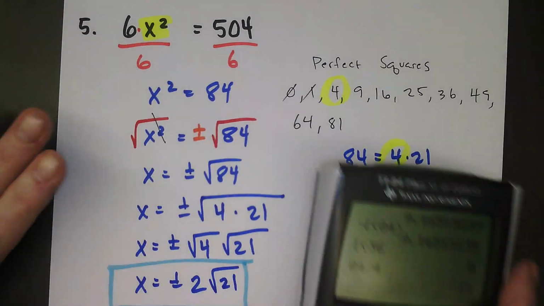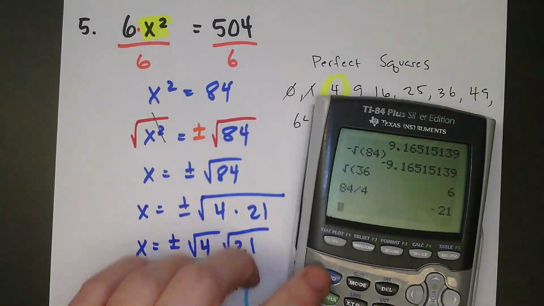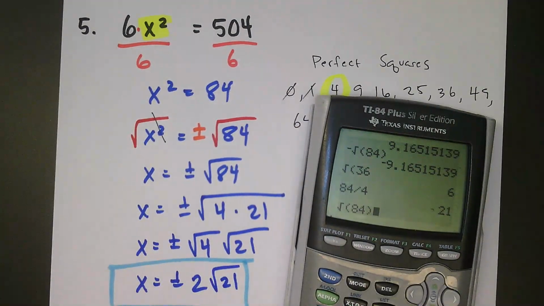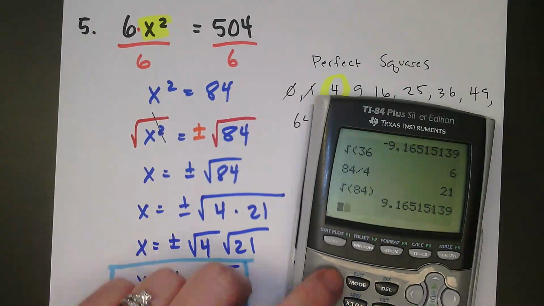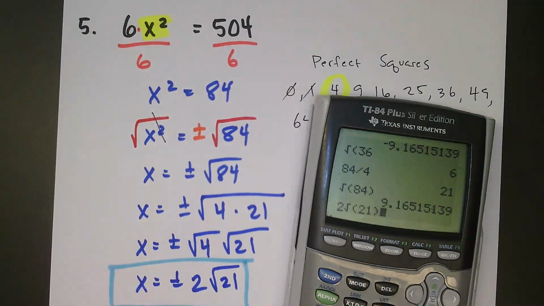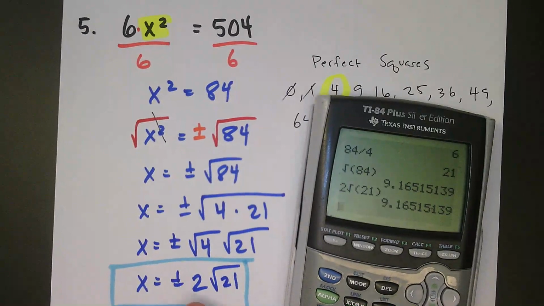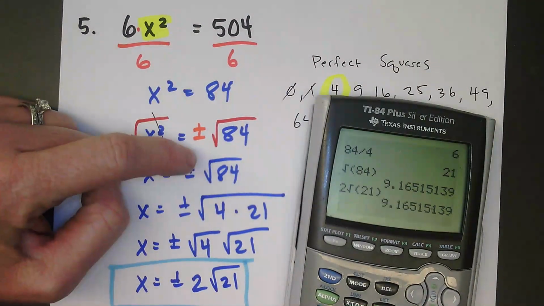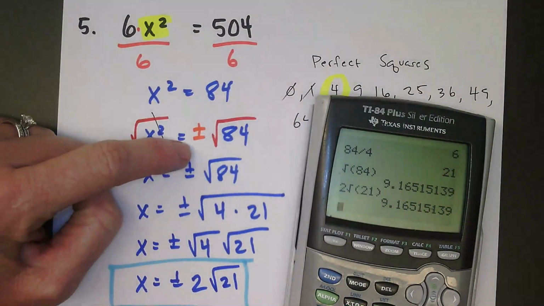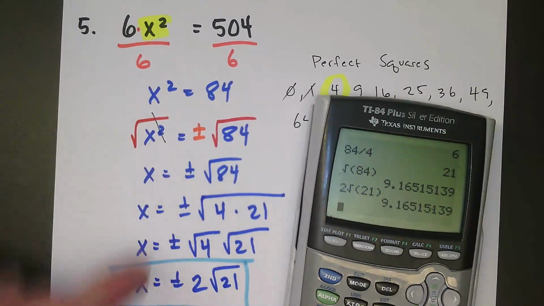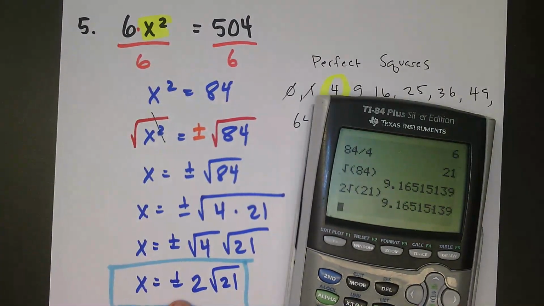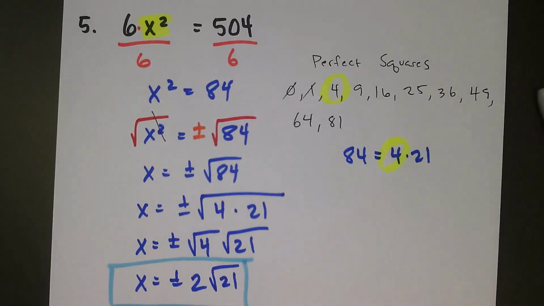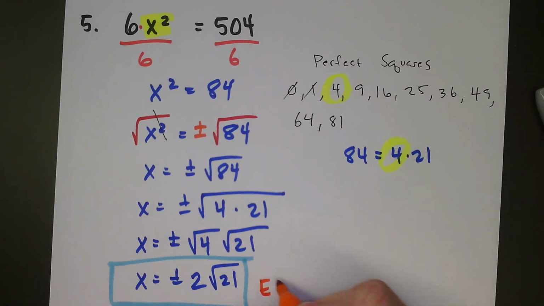Okay, so I wanted to show you that the square root of 84 that we did earlier is the same as this, 2 times the square root of 21. Same decimal equivalent, it's just that this is simplified. If you were to mark the unsimplified answer on your test as your final answer, it would not be wrong, but it would not be full credit because it's not simplified. That's the full credit answer. And if you see the directions saying exact, this is what we want for exact.